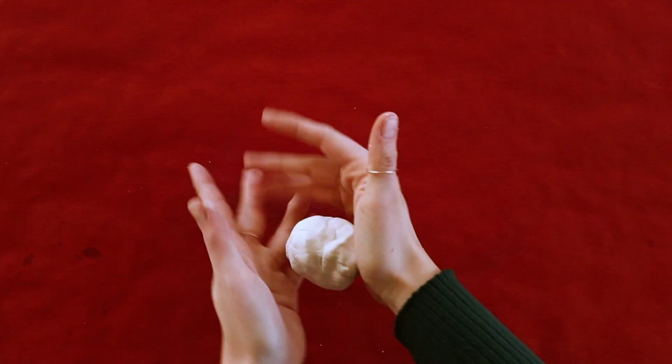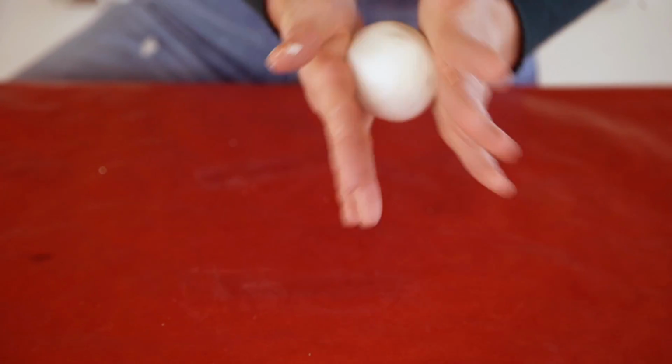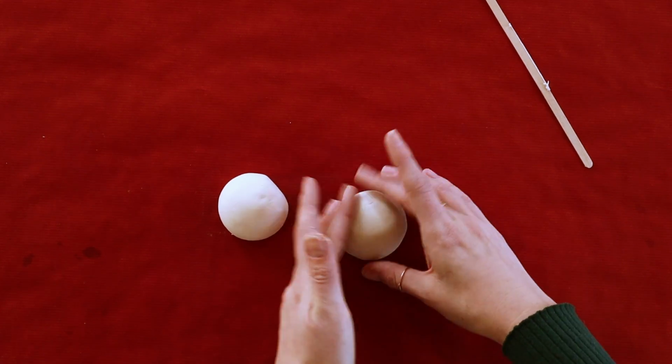The second type of phone stand is created using a sphere. So we started again with a big piece of clay and formed it into a ball, and then I cut my sphere in half to make two spheres from the one original ball. And then you can either make two stands, which is what I did. You might as well make a bunch for all of your friends, or you can take that extra clay and put it back with your unused clay and save it for another project.